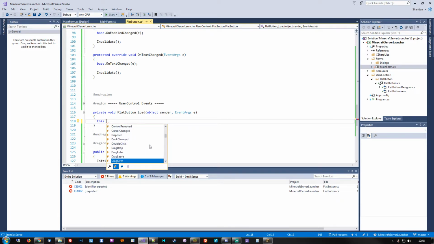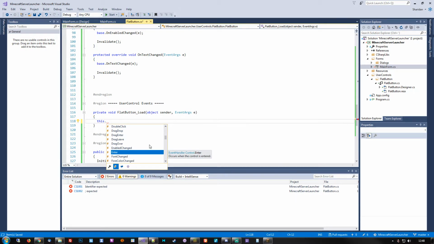Now, we have the enter event. Occurs when the control is entered. Entering a control is done by a lot of different things. One of them would be the mouse actually hitting the control itself. Another one would be, say, hitting tab, which then focuses the control.